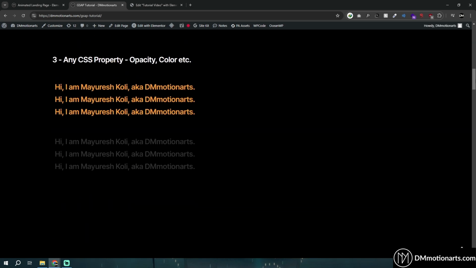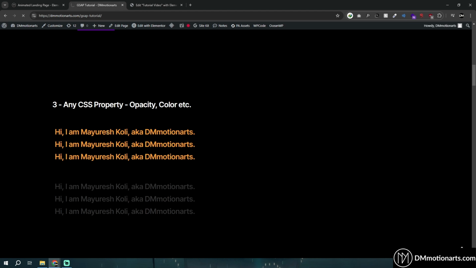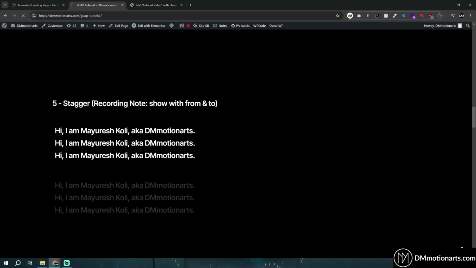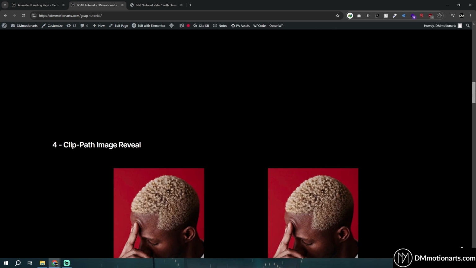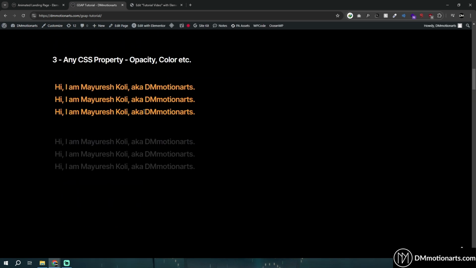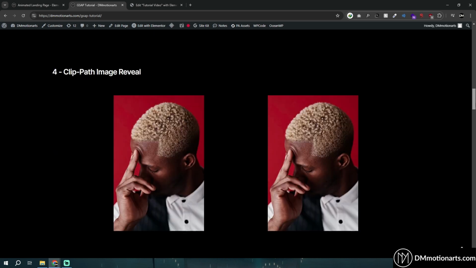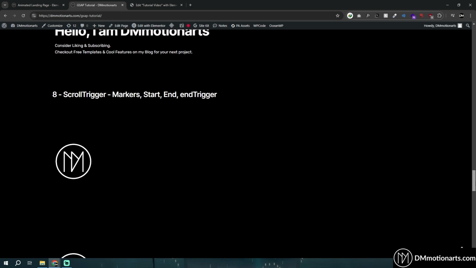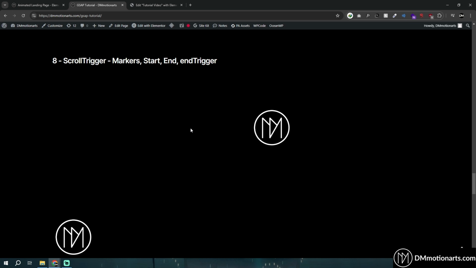It is this one. So you could see that this animation, which is going white to orange, it happens. But if I refresh it somewhere else, I'm right now at this section, but if I go up, you could see it has already done the animation. We don't want that, right? Which is why we use ScrollTrigger. And this makes the animation look nicer.